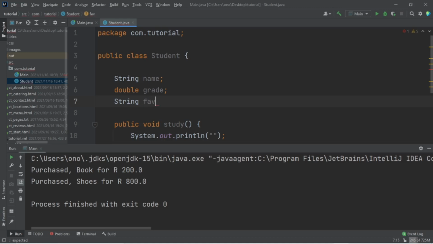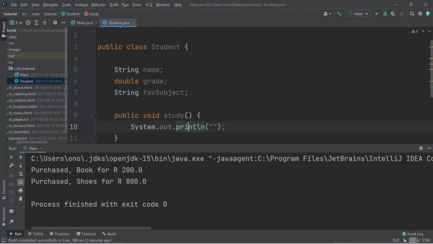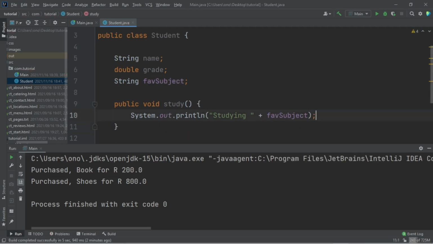Let's say favorite subject. Studying. So we'll say studying that favorite subject, whatever it is. So when we invoke this study method, it's going to output studying that particular subject, that favorite subject.